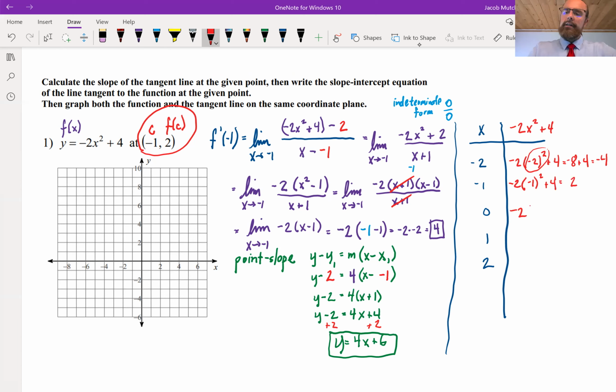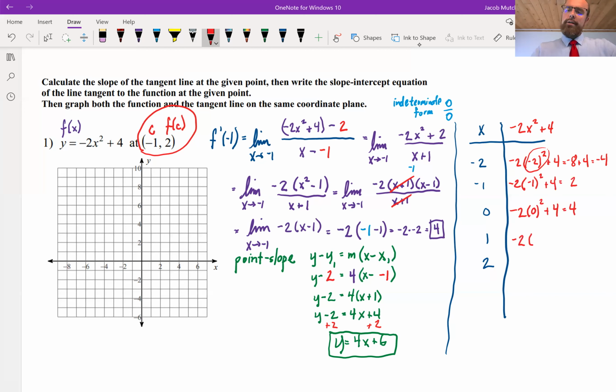Always enjoy calculating with 0. 0 is the great destroyer. That whole first term becomes 0 plus 4 is 4. And that seems to be the vertex. Let's see if the y values then decrease from 4. In fact, we're looking for them to match the 2 there. So that is at positive 1.